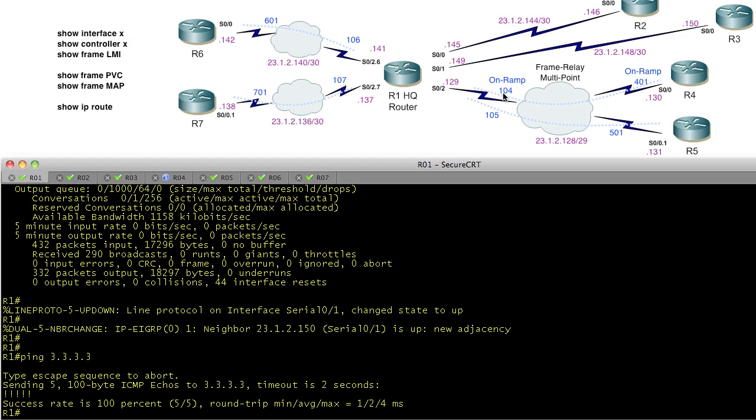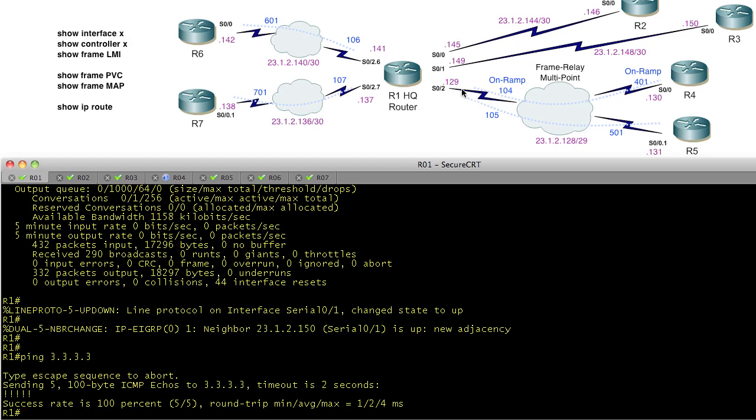Now, on-ramps in frame relay are called data link connection identifiers. So we have this one permanent virtual circuit being provided by the frame relay service provider, and R1 recognizes this PVC as 104, and R4 recognizes the exact same PVC, but from R4's perspective, as 401. Why those numbers? Because that's what the frame relay service provider gave us to work with. So we're talking about one permanent virtual circuit, and we're identifying it locally by whatever number the service provider gave us. It's like 2 ends of a hose. The same hose, 2 different labels at each end.